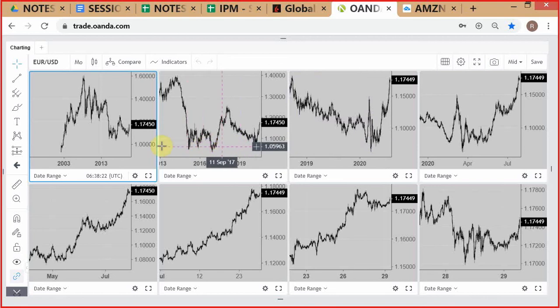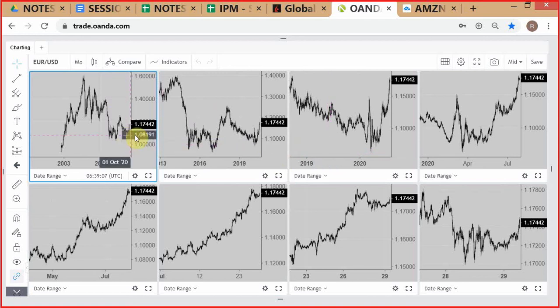As I move to the right, I am basically zooming into the last part of the previous chart. It's important to understand how to set up the charts in an ideal situation, assuming you can have data in this format for anything that you want, which eventually you should be able to get if you pay money for it. But we are working with free charts. It's important you understand the principle here, because the principle will not change. Whether it is Euro versus USD, crude oil, US equities or Indian bonds, no principle will change. The analytical principles are the same for all markets.